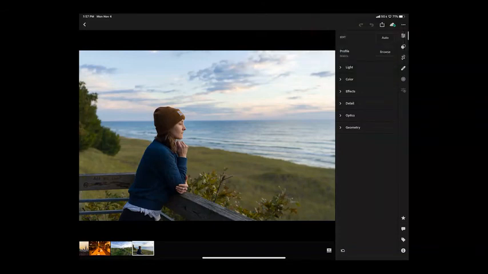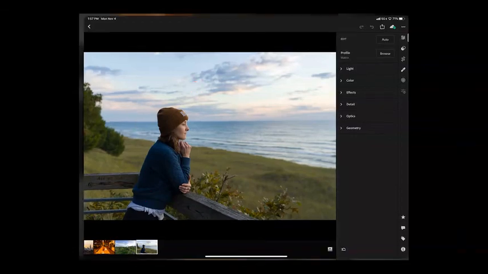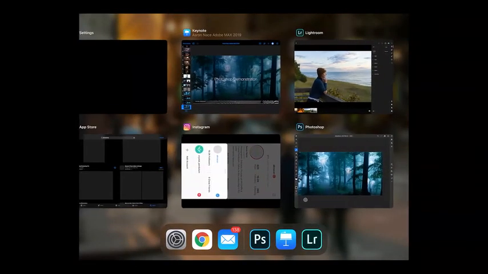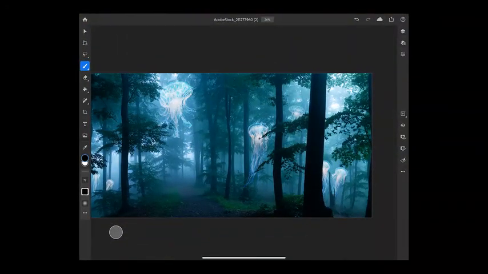So I'm guessing right now, probably not, because in my opinion, Lightroom for the iPad is really great. I think they did a great job with that piece of software. So my guess is they probably want you to do your raw processing in Lightroom and then export it as a JPEG. But you can edit TIFFs.